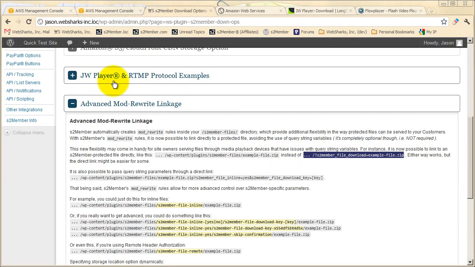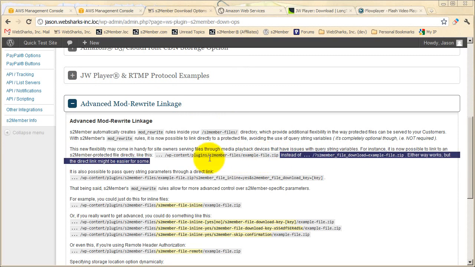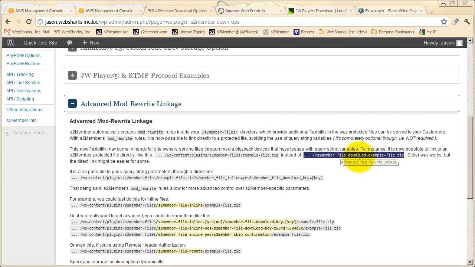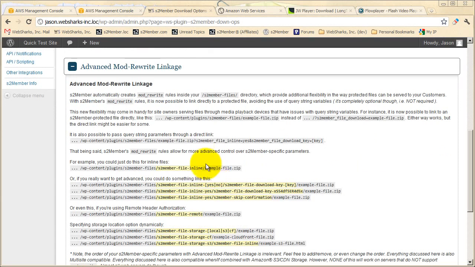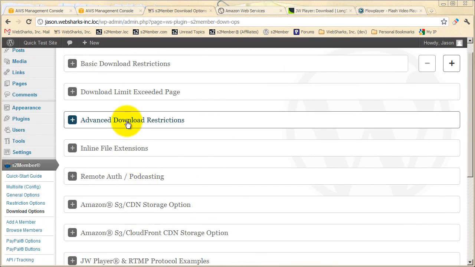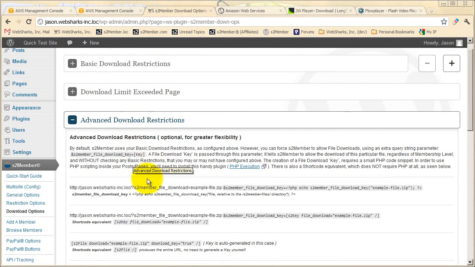When you're integrating with a media playback device or another third-party application, linking directly to the file, taking advantage of s2Member's mod rewrite functionality can help you there, because some of those media playback devices will choke on URLs that contain things like an equal sign or an ampersand. So in those cases, just use the direct link to the file. You can avoid some problems. And I will cover that whenever I go over the JW Player examples here in a later portion of this video.